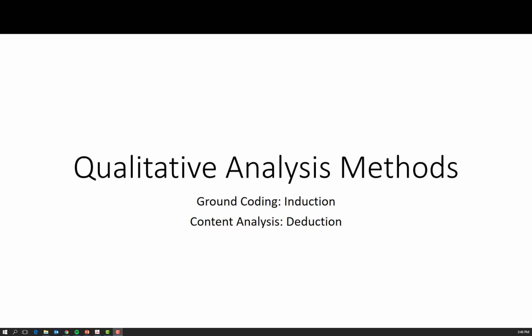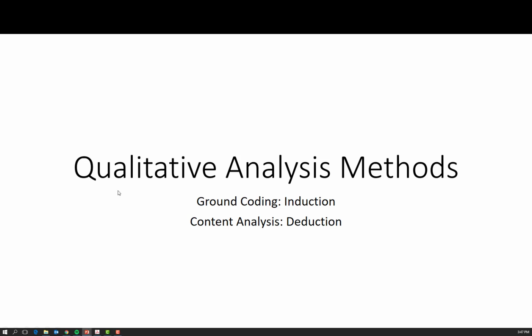Hi everyone, this is a tutorial on how to do qualitative analysis. I'm going to focus on two different methods in this video. I'm going to look at grounded coding, which is more inductive in its approach, versus content analysis, which is more deductive in the approach. I say more in that these are not mutually exclusive and there's induction and deduction required in both approaches, but the general principles underlying these two approaches depend on whether you are starting from data or you are starting from trying to prove some relationship.